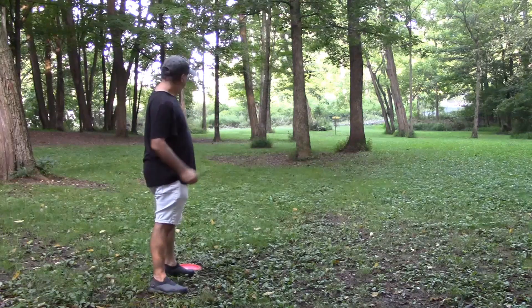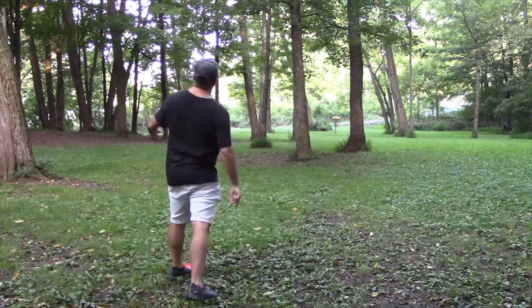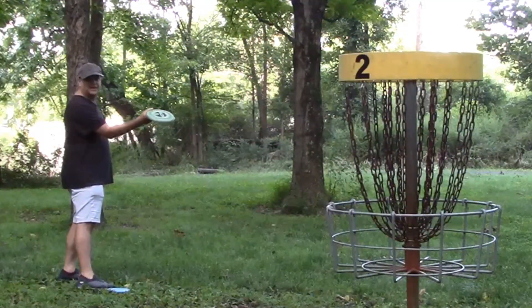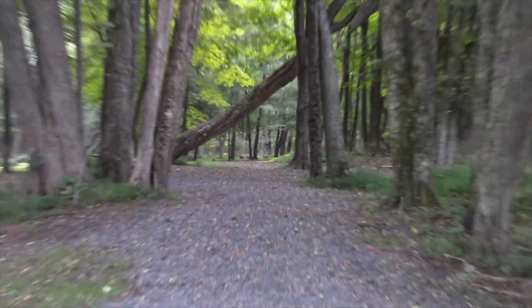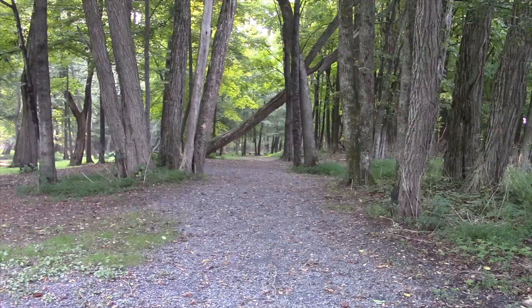Still about 120 feet away. So the Dart there, thrown with some hyzer to get me around those trees, and about 8 feet from the basket. Number 3, 318 feet, and you've got this tree right here that is definitely intimidating. But my number one tip: don't look at that tree — look above to the fairway. I think you want to go for some height here, get the distance, and just don't even think about the tree. Go with your disc that you know is going to go straight down the path, maybe with a little fade right at the end.